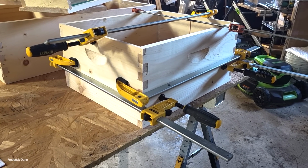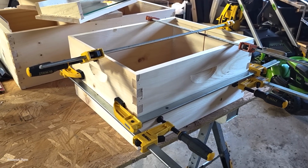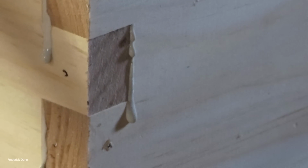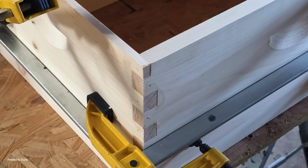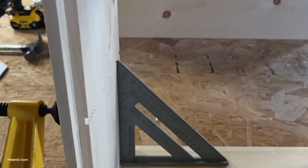Then you use all your clamps, of course. Not every clamp you have, but it never hurts to use more than you need. And you don't have to snug them up really tight, but I want to make sure that I see glue coming out of all the joints. I want to make sure I have 100% seal there. And when I rub it around with my fingers, I cover that end grain with the glue because it's all going to be painted, but this is just extra coverage.